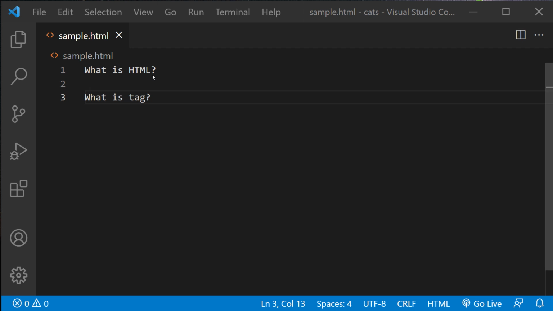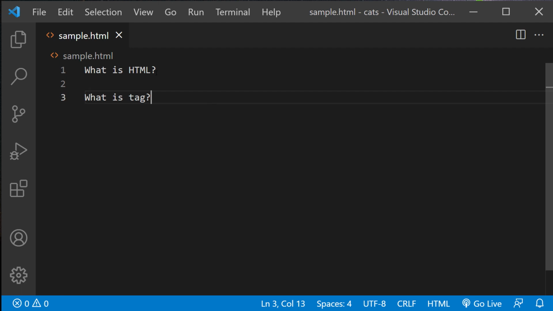Hello, today you will learn the basics of HTML. So firstly, you will learn what is HTML and what is a tag. This is probably the most important word that you need to understand in order to create websites. When you understand it properly, everything is gonna be easy. And don't worry, I will do everything I can in order to make sure you understand it properly.